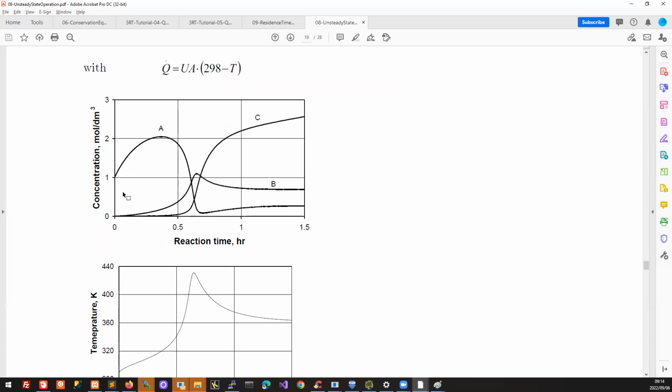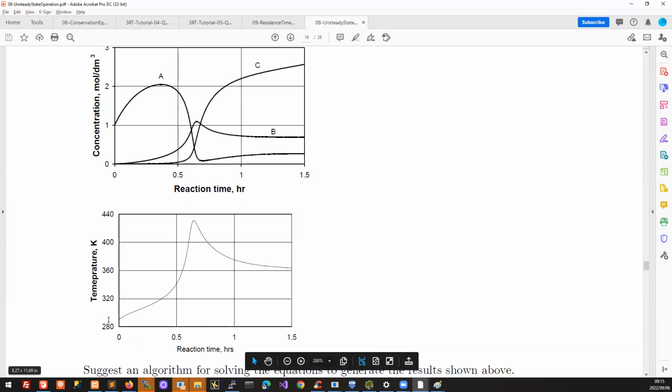And so if we think about the expected dynamics, we expect that where the first reaction rate is high, the temperature will start to rise because that's an exothermic reaction. And if we plot the temperature, yes, you can see that the temperature rises initially just because of that first reaction. And then as the second reaction starts to dominate, the second reaction being endothermic, the temperature starts dropping over there. So all these case studies help us illustrate that there is a close interaction between the reaction rate and the concentration and the temperature itself. You can't solve the one without the other.